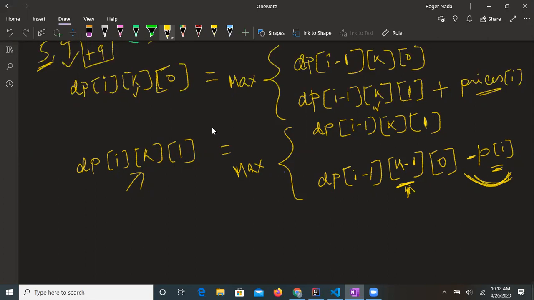Can you explain once more? I didn't get it. So how can I have, say, a fourth transaction? I am defining a fourth transaction. Forget about this problem. It's a generic thing. I can have a fourth transaction if I am doing a new transaction today, right? Because I am paying a price, like I bought a stock. If I had 3 transactions yesterday, does that make sense? This is your transaction you just did, and you can only have K transactions if you had K minus 1 until yesterday.